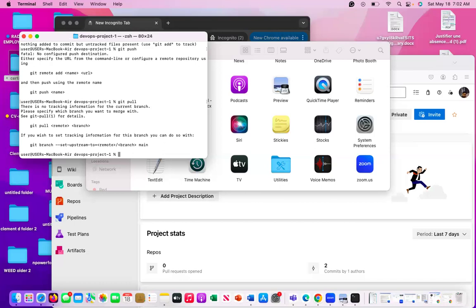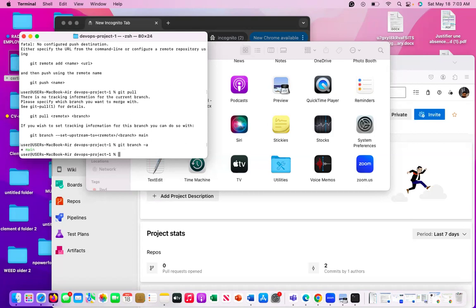Do one thing, git branch -a. How many branches are there? The spelling of branch is wrong. Space -a. It's in main. Perfect.